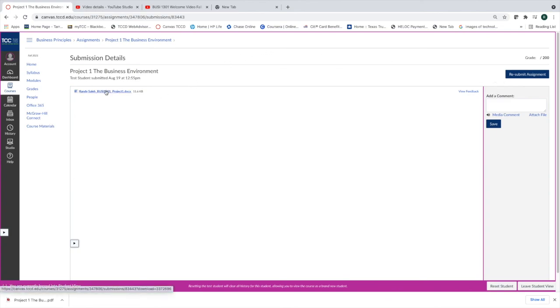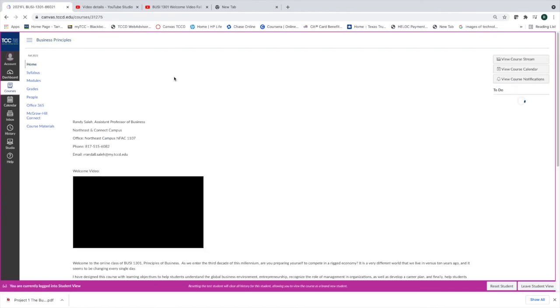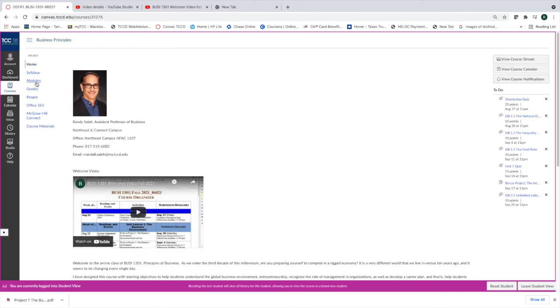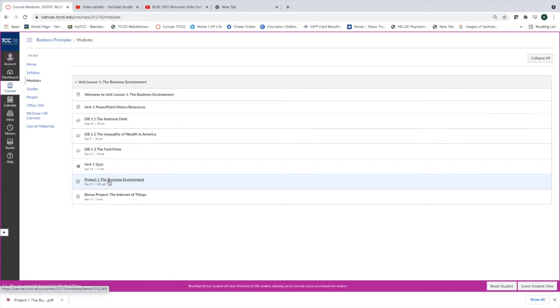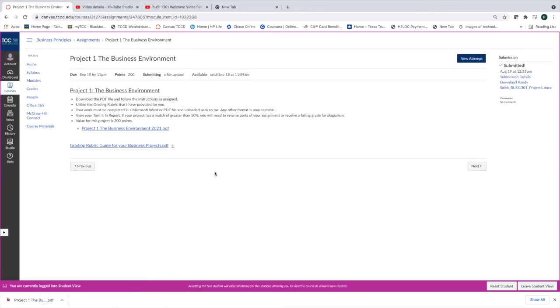So there we are, my friends. That is how to do it, and then it makes it easy to grade. So I hope this helps. Forewarned, my friends, is forearmed. Now that we know how to get all that through, goes back to our home, back to our modules, and then there's how we find it. We'll do that for each of the 3 major projects in this course. I can't wait to read your amazing work.